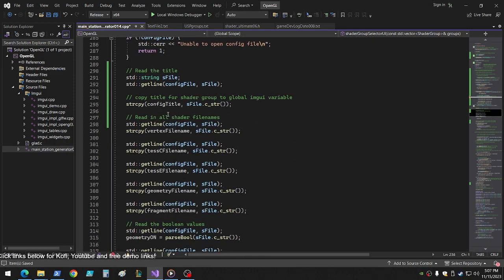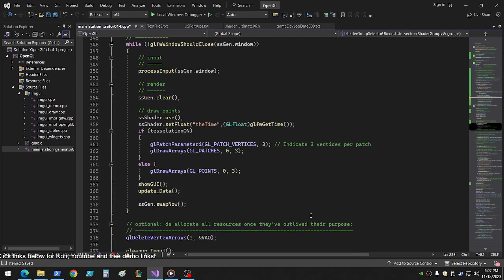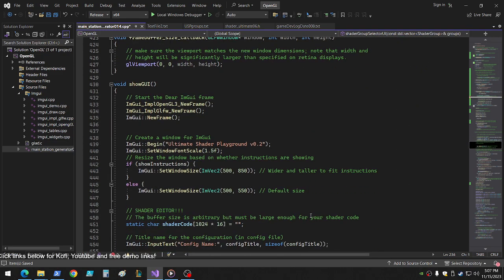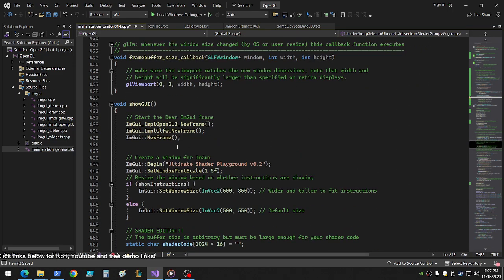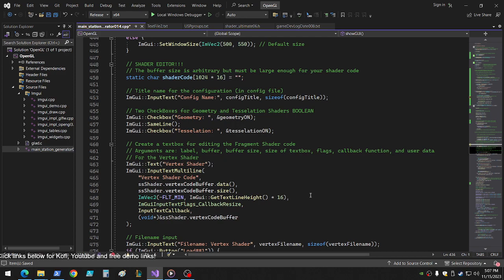Okay, so this one, copy title, read in all shader file names. Tessellation, geometry. Okay, all right. We're fixing it. Trust me, we're fixing it. The problem was previously I was loading the... I recently just learned the order of operations for the shader pipeline.